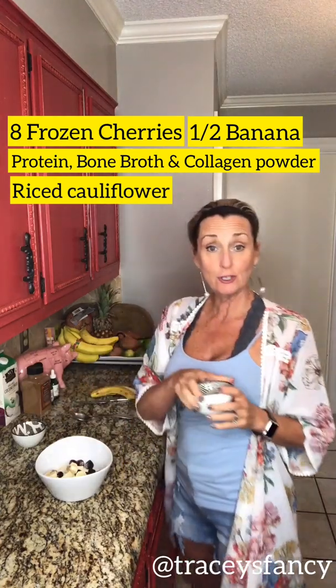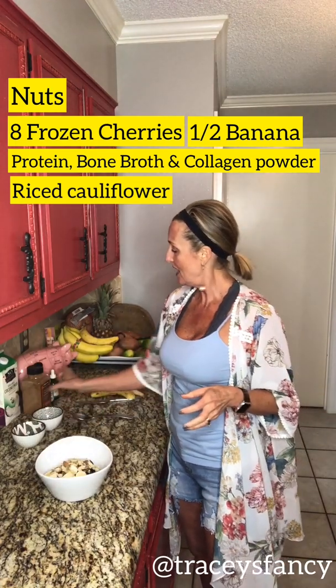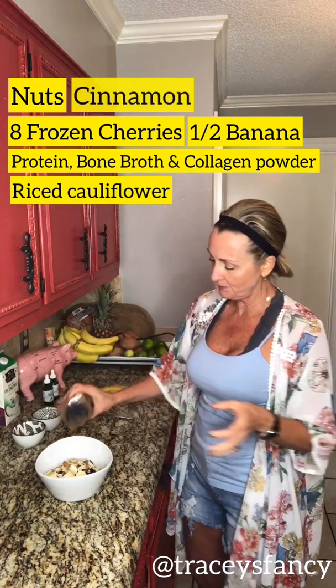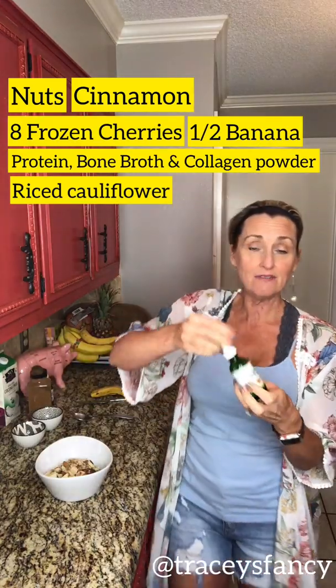I have reintroduced nuts and those work for me. So here we go. I'm gonna dump in some nuts. I'm gonna put a little bit of cinnamon. Just a sprinkle of cinnamon. I'm gonna put a little bit of stevia drops.